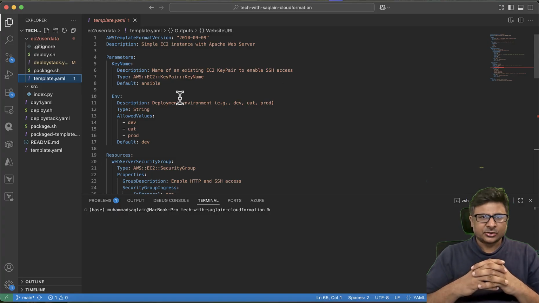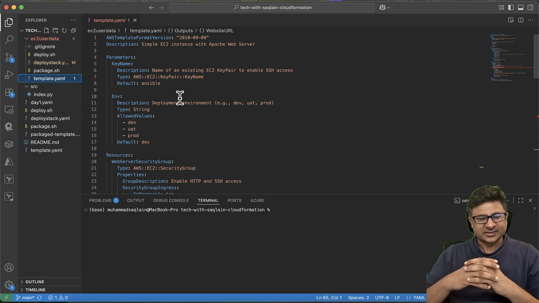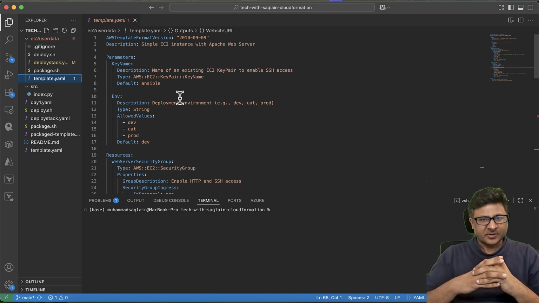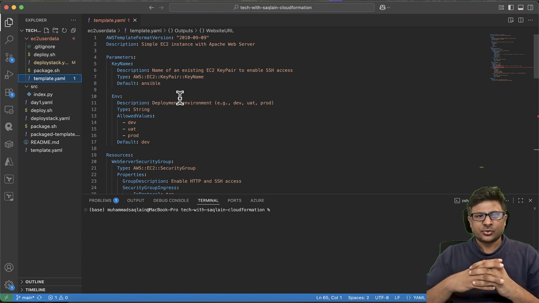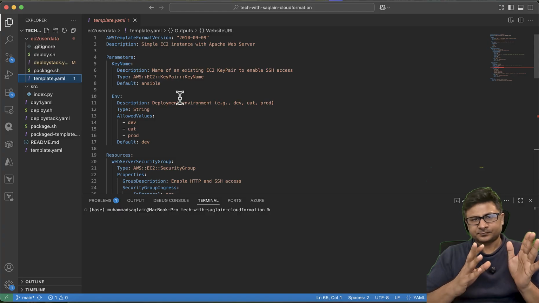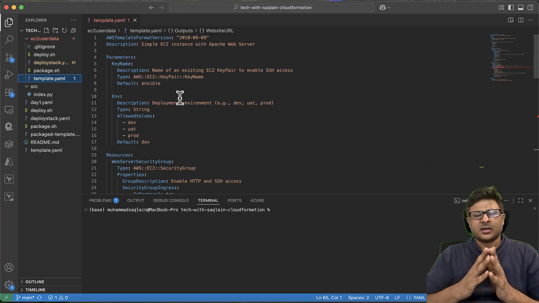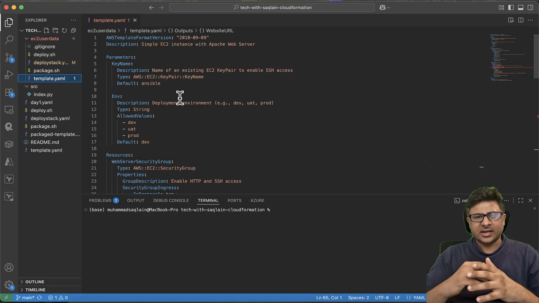For this example, I do not need to access the EC2 instance directly, as we can do most stuff by just accessing the web URL with the help of a DNS or public IP. But just in case we need to access the EC2 instance, this key will help us to access the instance. We cannot create the key with the help of CloudFormation. So what you can do is go to the EC2 console. From there you can create a key, download the key, and then you can define that key from your CloudFormation.